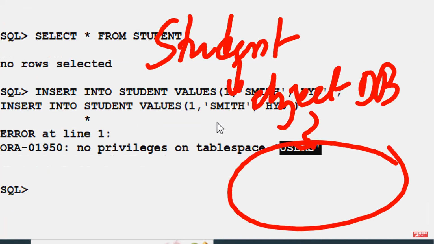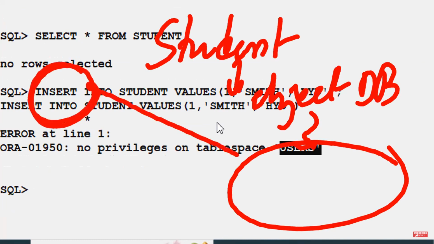Into this table, whatever data you inserted will be saved here. But still that memory allocation is happening. Already the system has given some memory for your student table, but the memory utilization permissions are not given.